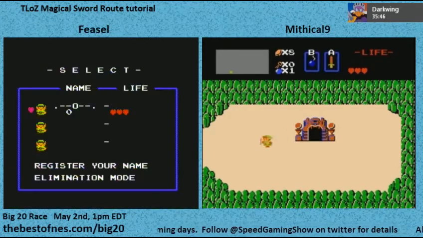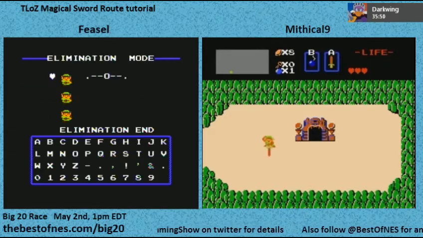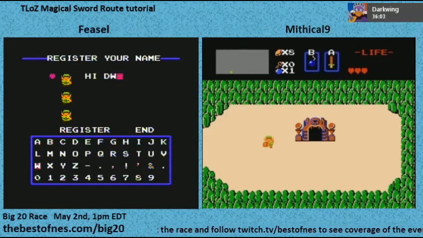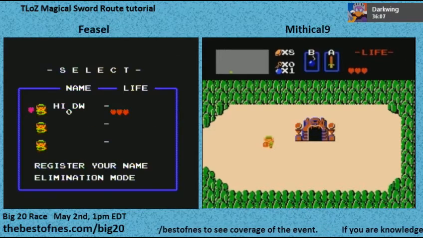But just for the easy route, it's going to be pretty easy. You're going to get the white sword. The hardest things are going to be the Manhandla and the Gleeok, and you're going to have almost double the amount of hearts as you would with the hard route. So it's going to be much easier to do, and that's what we're going to start with. Okay. Well, I guess let's get going.